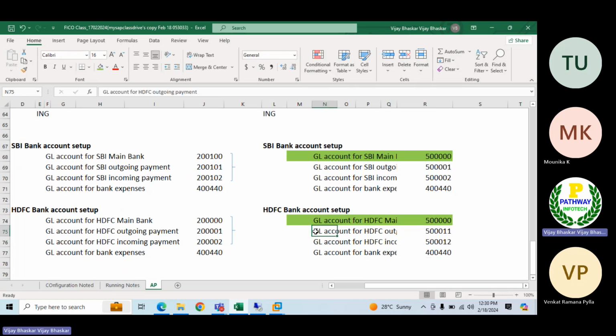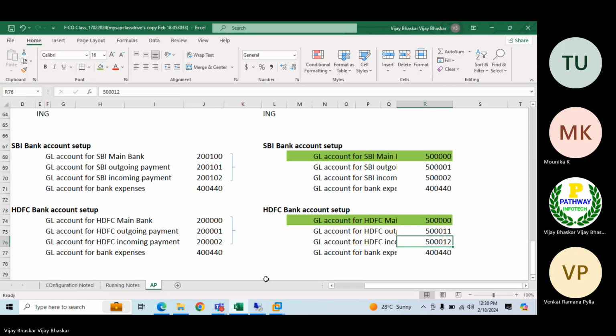Only this you can define. You can define the clearing accounts only, and you can define new bank accounts. But for the main bank account, you can keep it the same one. For clearing accounts, if you want, you can define new accounts.